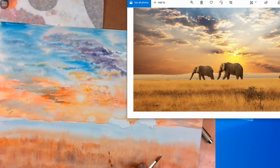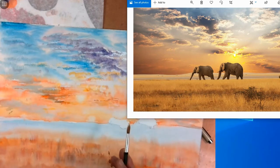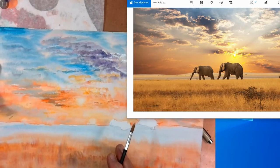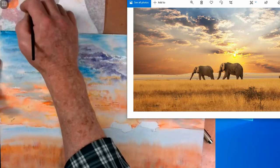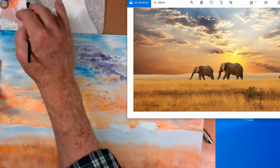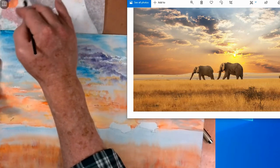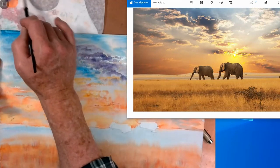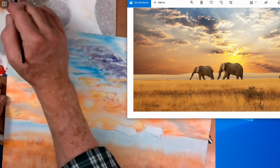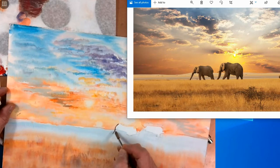Well, there's still a lot more that I'd like to do in the sky, but I want to get to those little elephants. They're begging to be gotten to. And what color are they? Kind of brownish. So if I take a little bit of red and green and mix them together, that'll give me a little bit of brown. And maybe just a tiny bit of yellow with that, just to warm it up. I'm going to get a nice kind of gray tone. I'm just going to kind of keep mixing until I've got kind of the color I want. There we go. Got a nice kind of brownish.